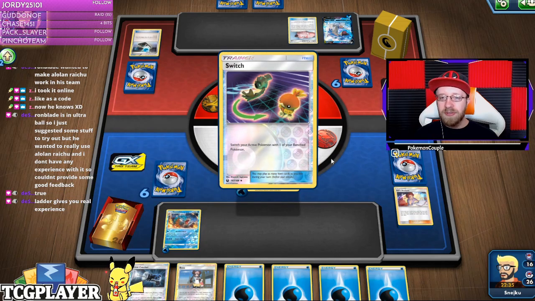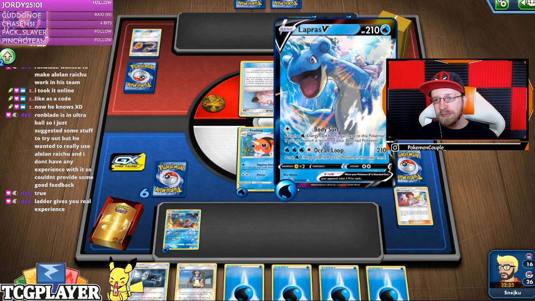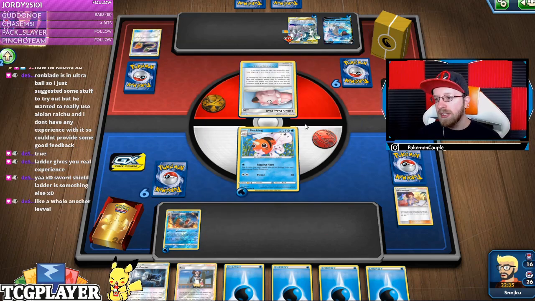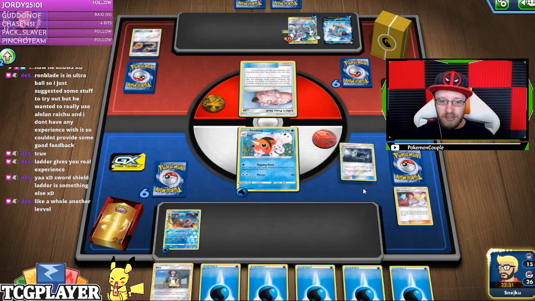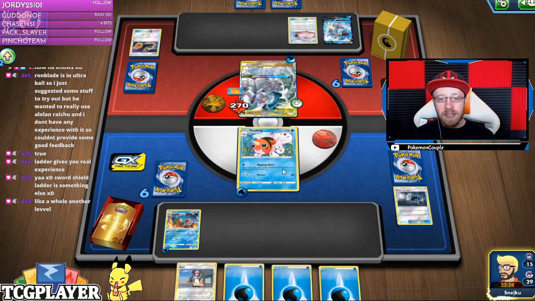And Great Catcher. Yeah, we're gonna just do a Great Catcher. Great Catcher, I'm gonna try it. Yeah, I do have a knockoff of Pierce. Yeah, Sword and Shield Ladder is something else. That's true. I wouldn't say it's a whole other level, but it's just weird sometimes.